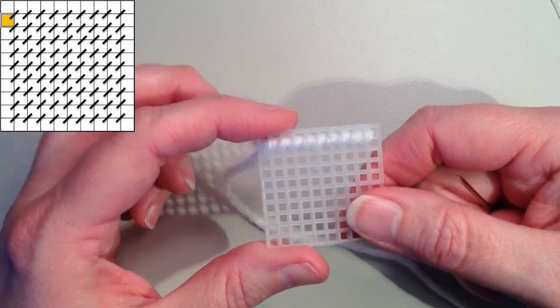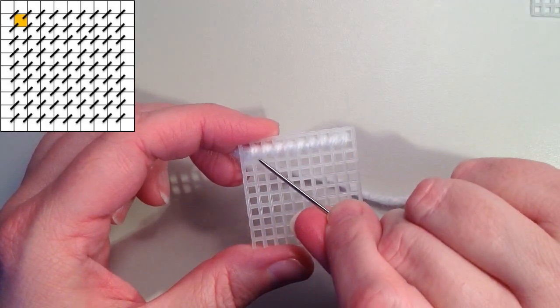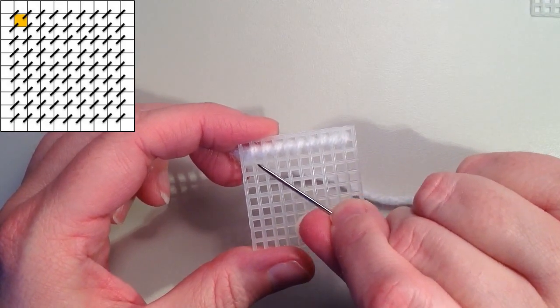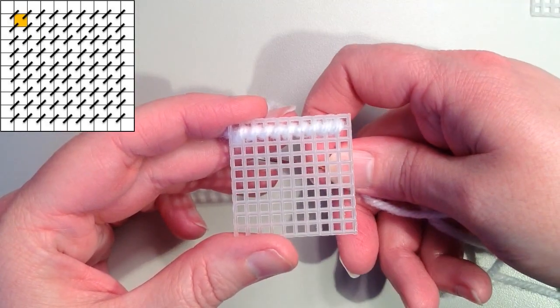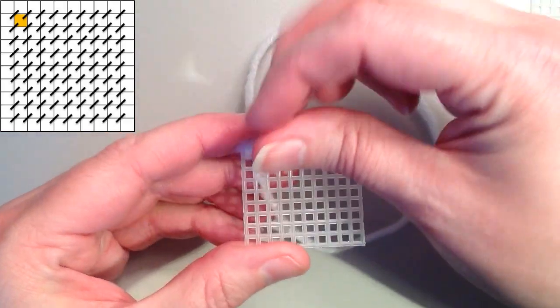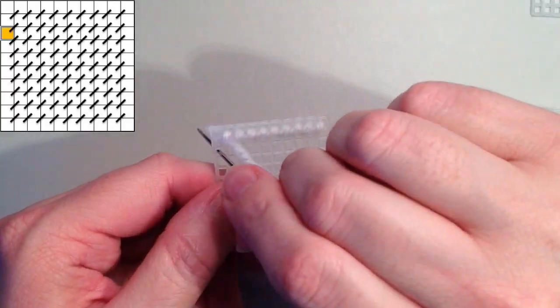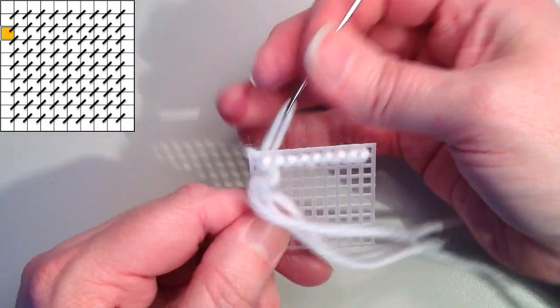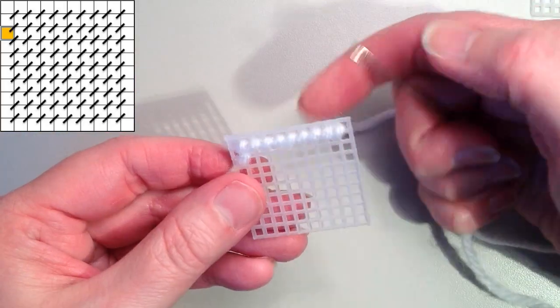So now, as you're moving down to the next row, you're going to go to the second box over on the left here, and there will already be a piece of yarn through it from the top row. You're just going to come up through there, and then again go diagonally down and to the left. And then you're just going to work your way backwards using that pattern.